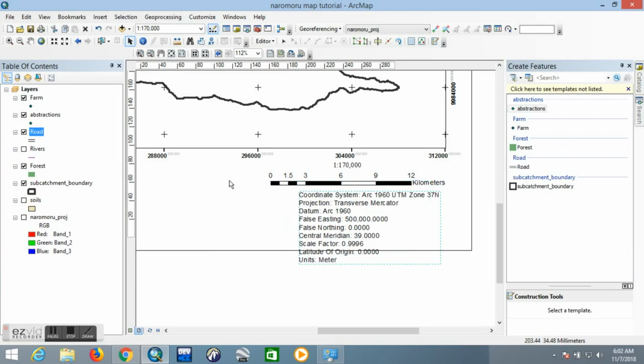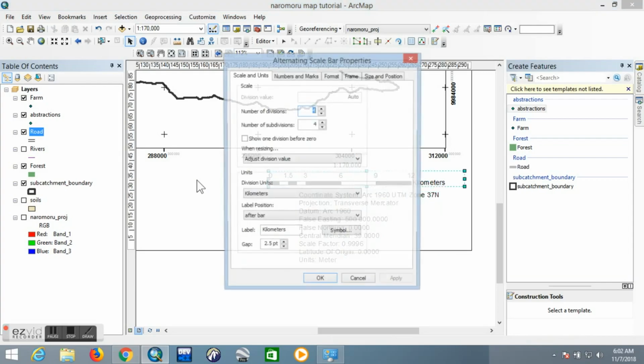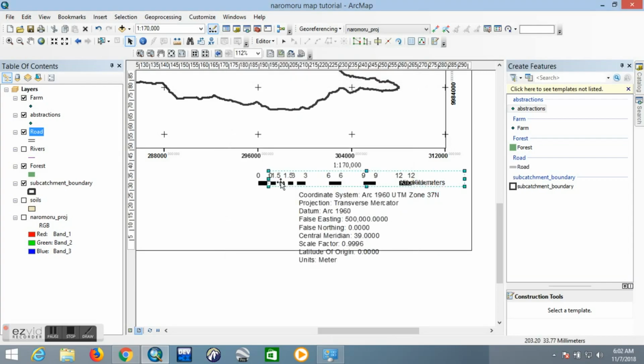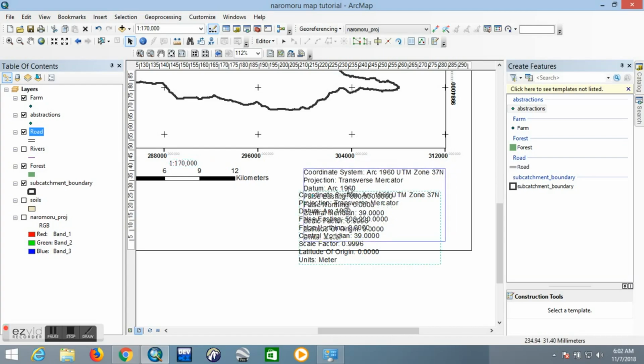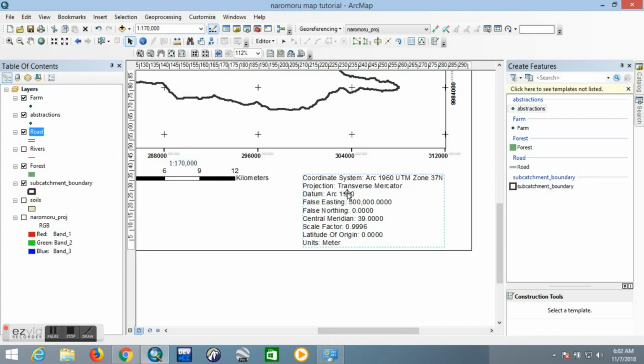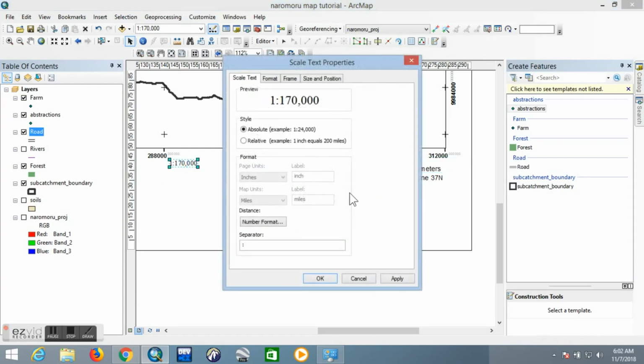Can just squeeze it. Let's move the scale bar like that. Then you just put it here. Then you can move that.